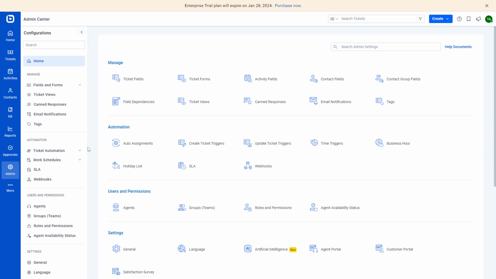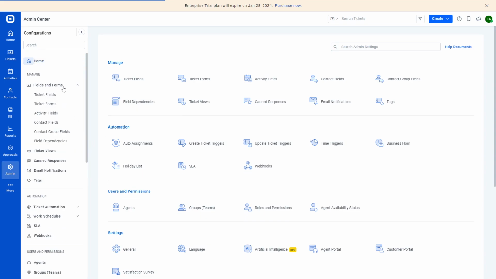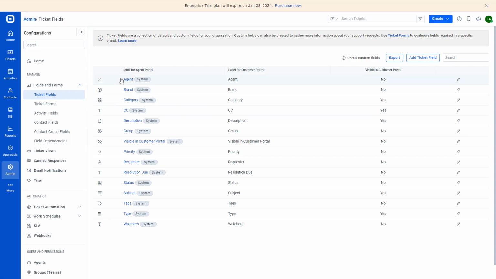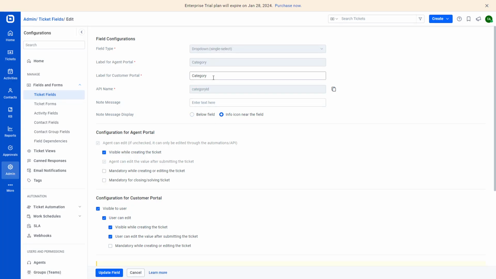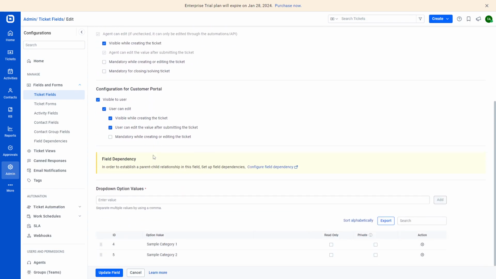Here I want to show you something: fields and forms. Here we have all our labels. Then let's see if we can find category. Here is category, and here we can also change our category. You saw before that we had sample category 1 and sample category 2.